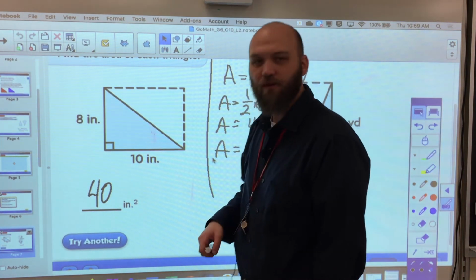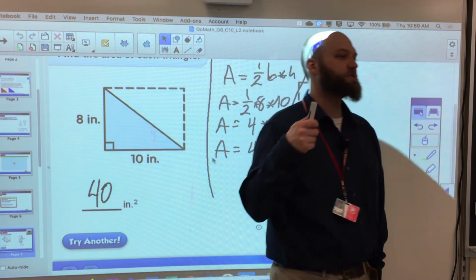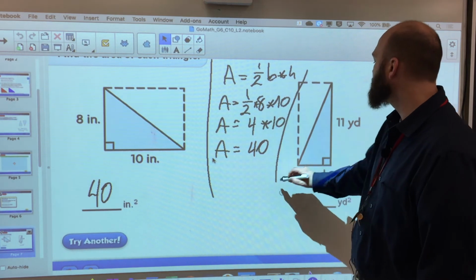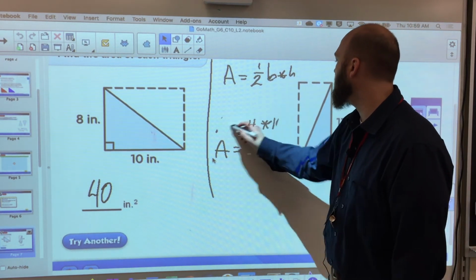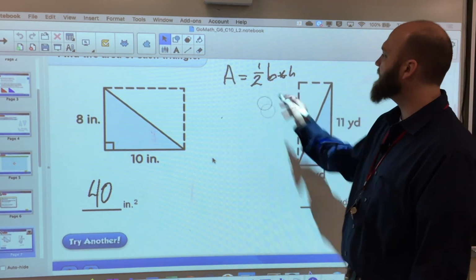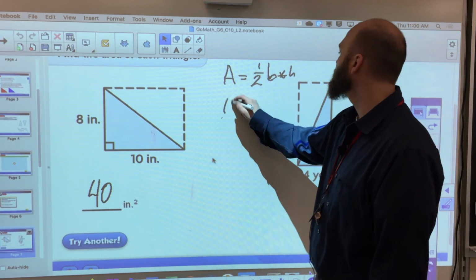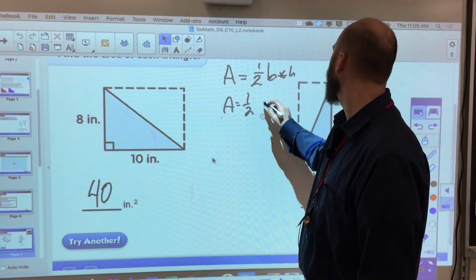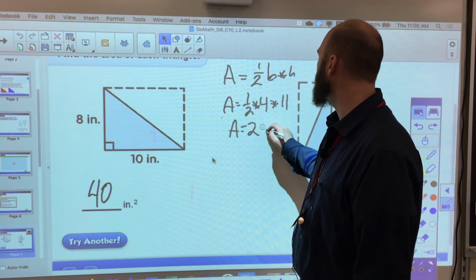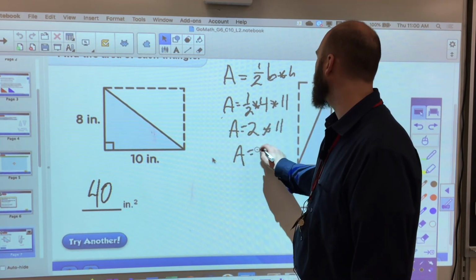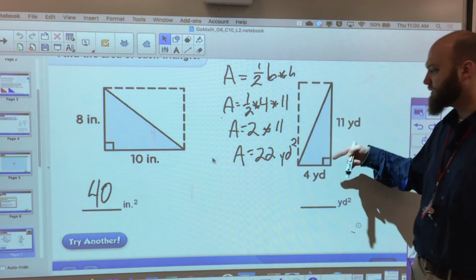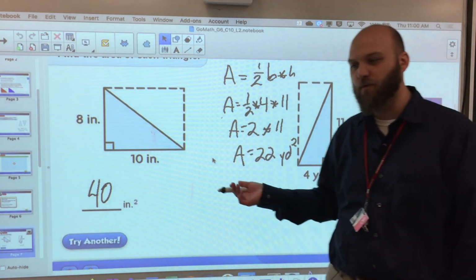This is the most important part of all of it in geometry. If you do not start with a formula, you do not write out the steps, and you try to solve it in your head, you are going to make mistakes. So take the time and do it correctly. Let's look at one more. If I start with the same formula, I know that I have a rectangle, but I want to solve for this triangle here, so I'm going to cut it in half. Area equals 1/2 of base times height. So area equals 1/2 times 4 times 11. Area equals 2 times 11. Area equals 22 yards squared, because these are yards. If I were solving for the rectangle itself, 4 times 11 would be 44, and half of that's 22.